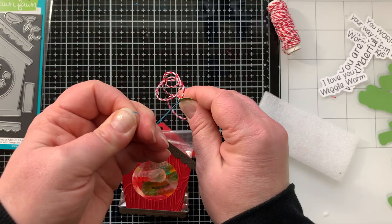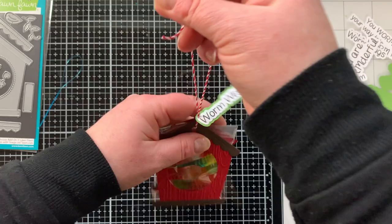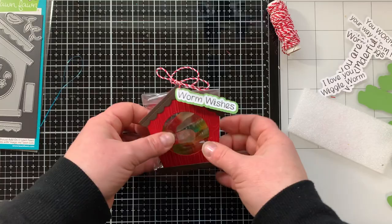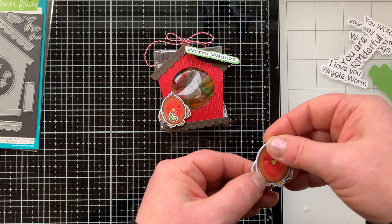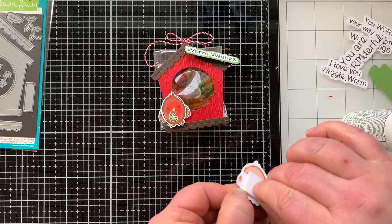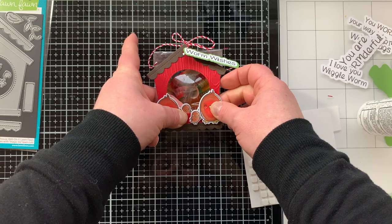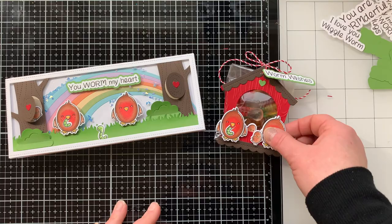The tag says 'Worm Wishes' and I'm tying it through a hole at the top of the birdhouse with red and white twine in a bow — you could also use it as a gift tag for another present. The bag pokes out on the sides a little, but that's what this style of holder is made for. Now I'm adding my robins — one eating a worm, and one with the wings glued on without cutting them apart so they sit lower on the bird. Two different wing looks depending on whether you cut the wings apart or leave them together. I'm adding two little baby birds — one peeking out from the birdhouse — and a die cut heart from this set in green at the top of the house as a final touch.